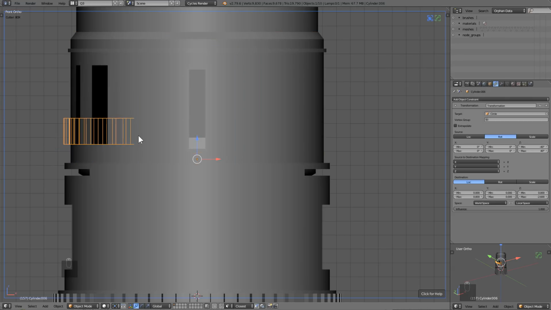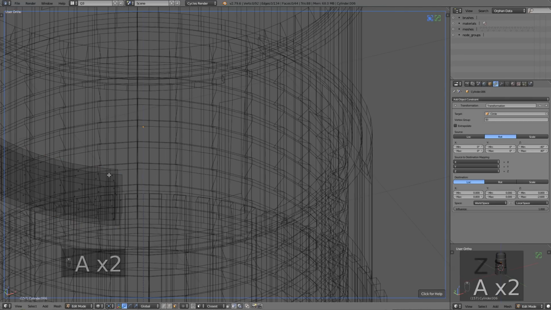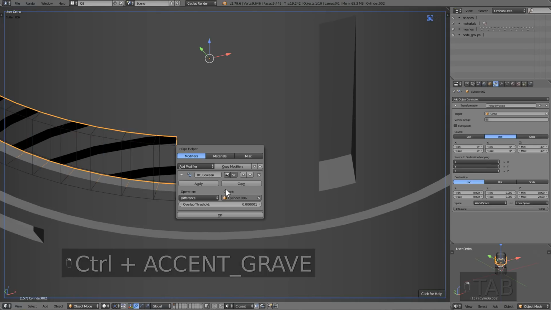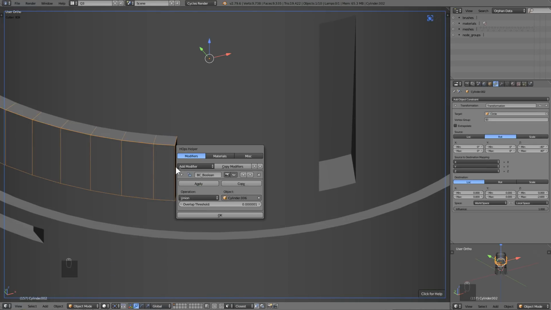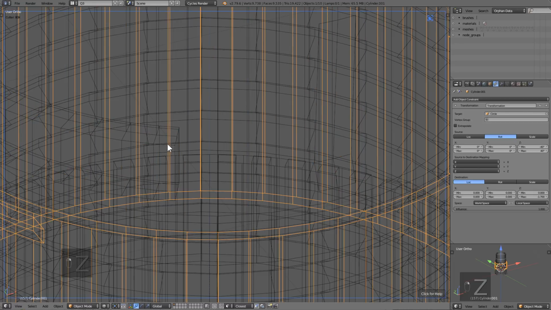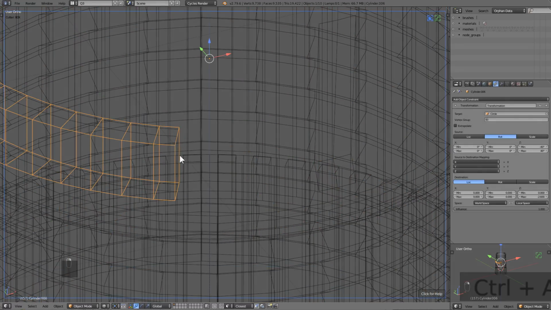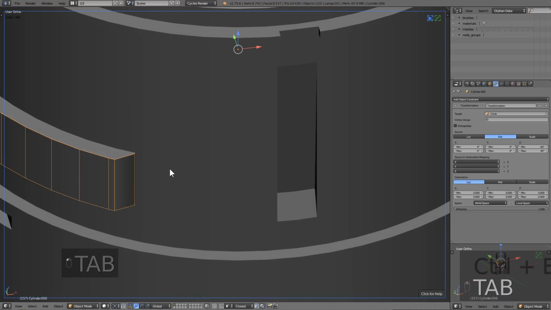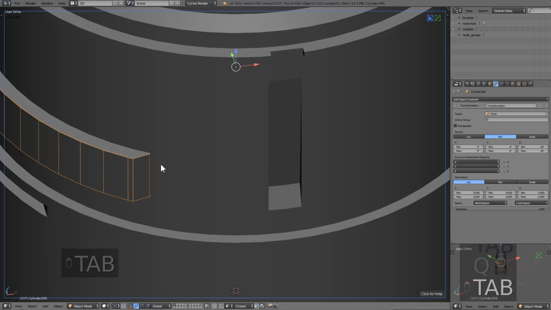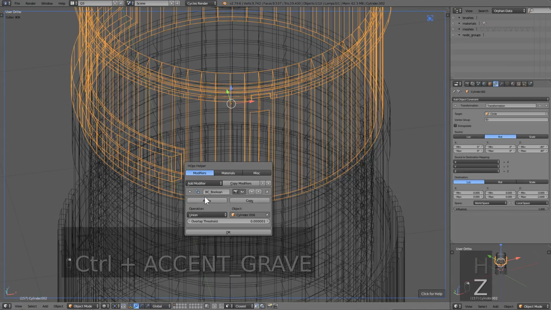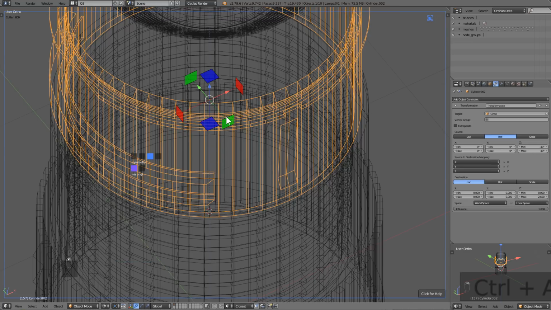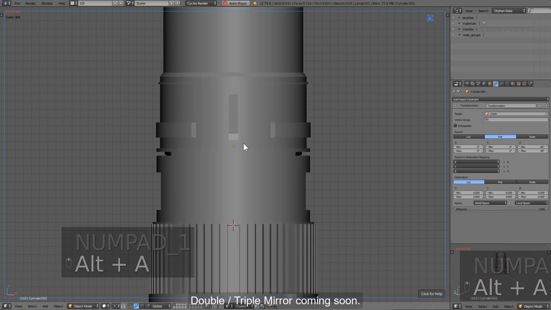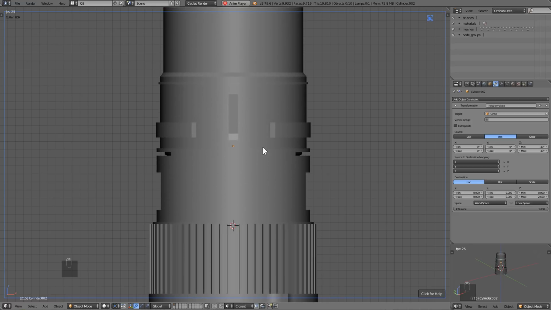You know, right here we may want to do another cut. The problem is that there's an interior face, and that's what's making this go awry. So if we just change this to union, we can take this piece and apply to solidify, and then just bevel this to give us something like that, maybe more like that. And let's apply this and put this on the other side, and on the other side like so. We just have something like that going on.